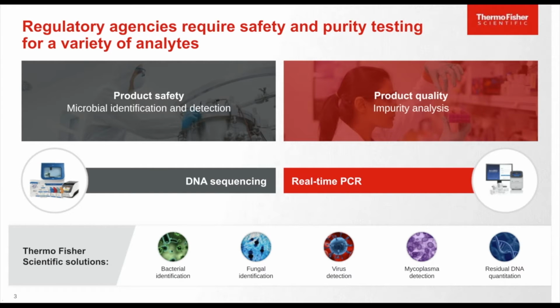Specifically, we provide high-throughput, highly specific analytical solutions for mycoplasma detection, residual DNA, and virus detection with real-time PCR. And with our DNA sequencing technology, we enable you to do microbial identification of bacterial and fungal organisms.